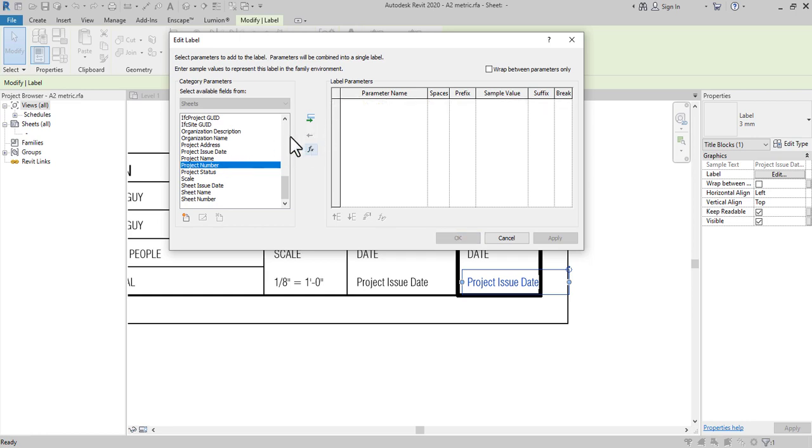So long as I create a title block, because I already have all my title blocks for all scenarios: for renovation, for scheme design, concept design, construction documentation, and of course for approval. So project number.